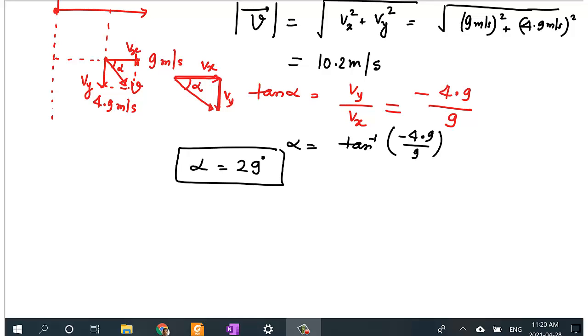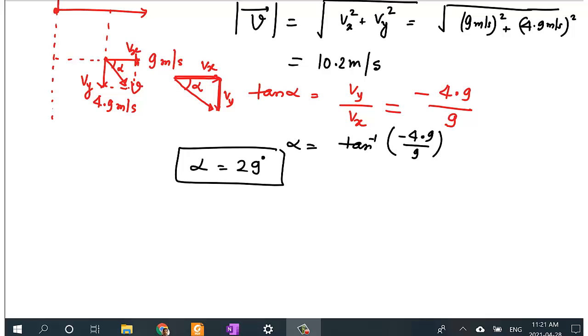So you see in this case we calculated the velocity, and we calculated the magnitude and direction of velocity. Now see in this problem, the motorbike has only horizontal speed. It does not have any vertical speed. So this means in the vertical direction, the motion is the same as free fall acceleration. So you can directly calculate the velocity in the vertical direction if you use the concept of one-dimensional motion and free fall in the vertical direction.